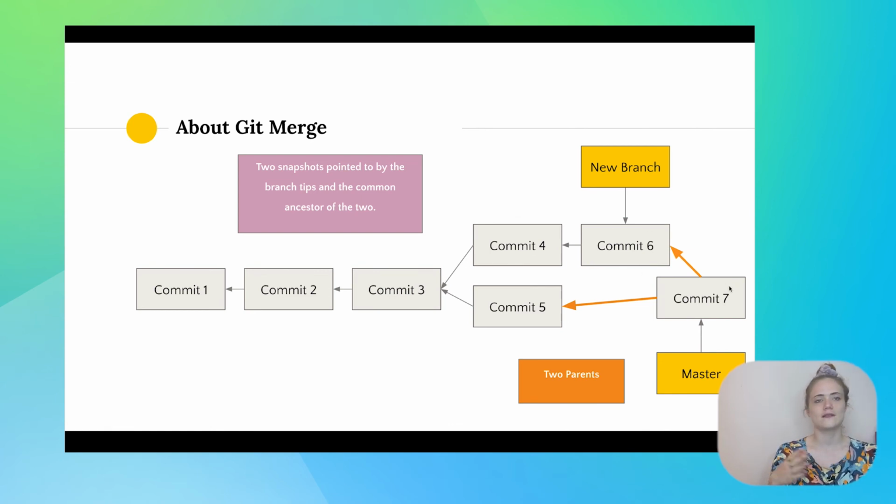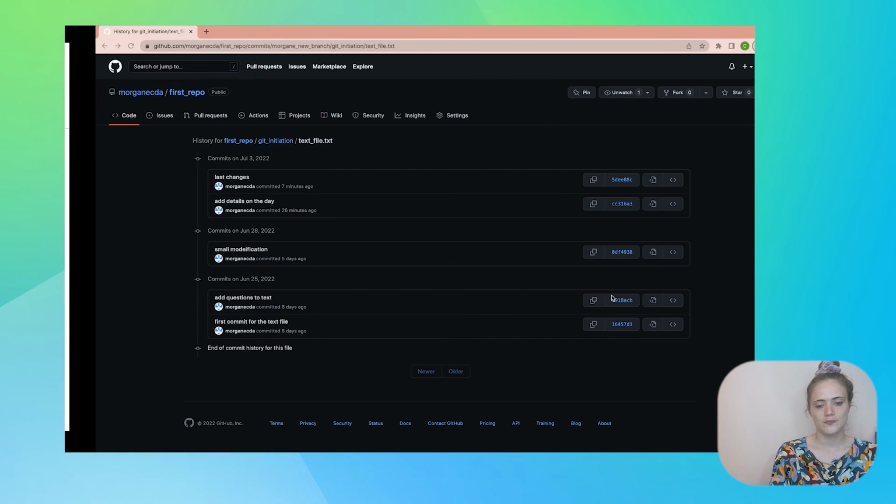Yeah, so the direction is from children to parents, if you haven't understood from the arrows. And then master is pointing to commit 7, meaning the code I'm going to run now for master, if I say please run master code, it's going to be 7. But this branch is not deleted, right? So maybe what I want to do is delete my new branch, because I'm like, okay, it's merged into master. If I look into master, I have my code. So maybe I just want to delete my branch.